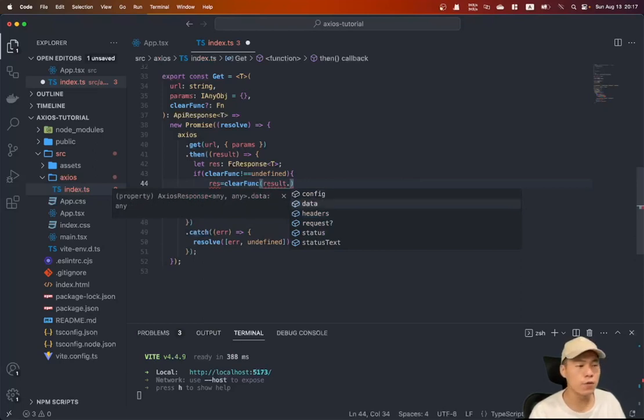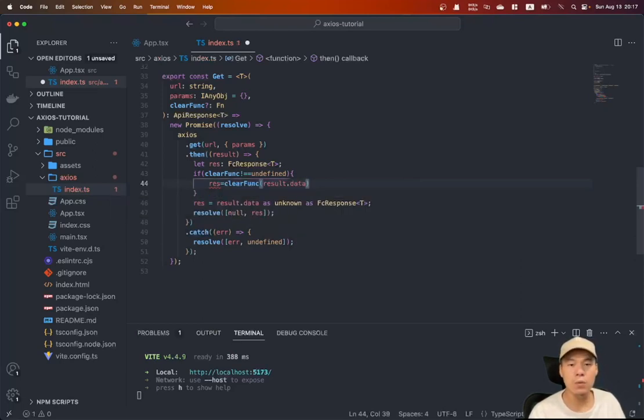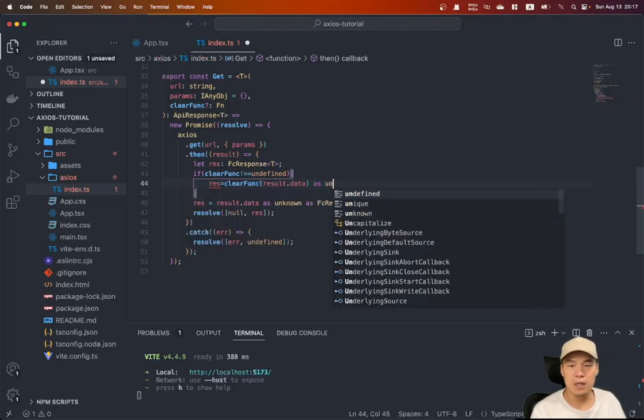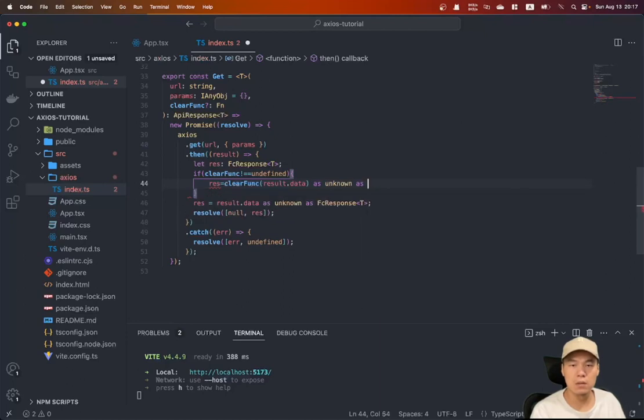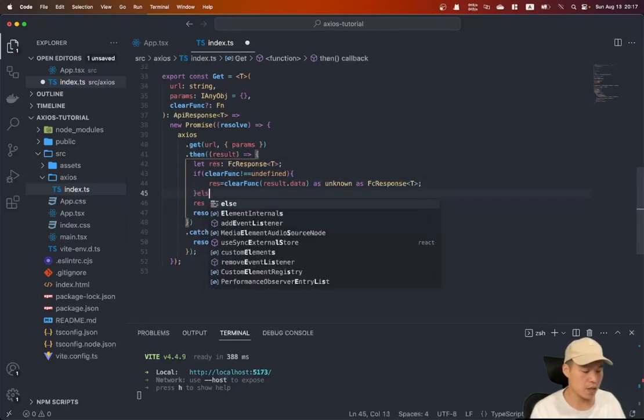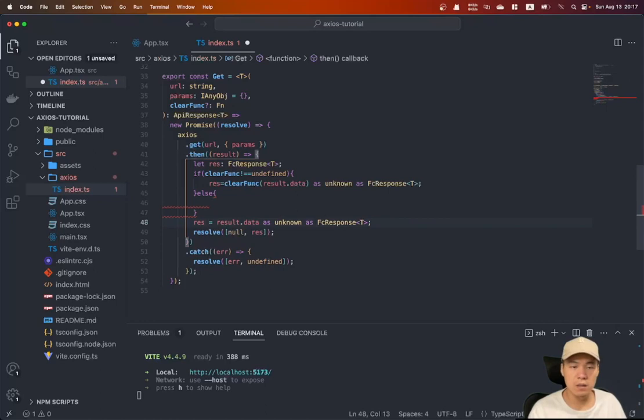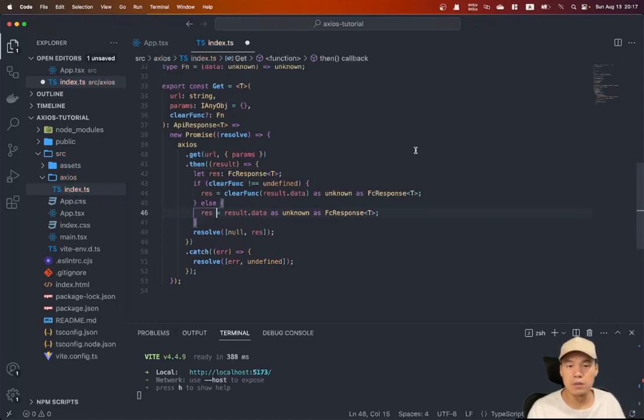Maybe it's going to format our data, or wash our data. So after washing that, we can return that as the result. So that's unknown. Same thing as here, so let me just copy that. If that has the clear function, otherwise we are just going to return the result data.